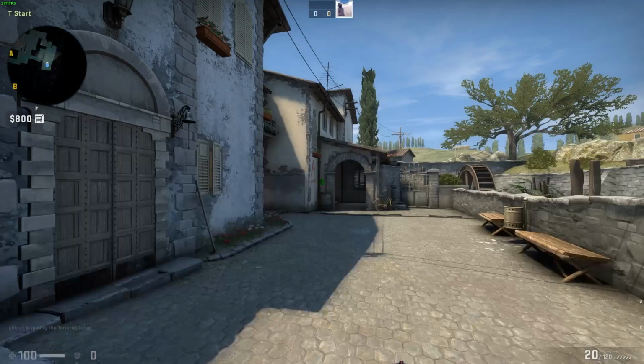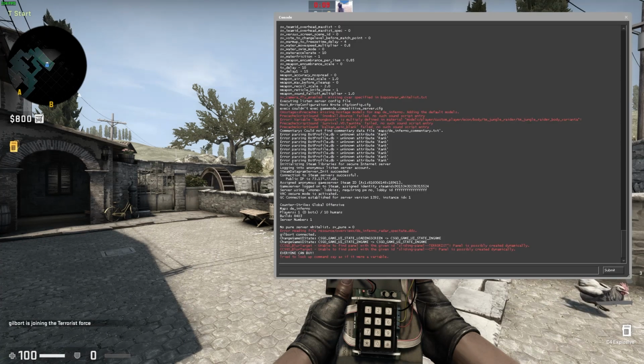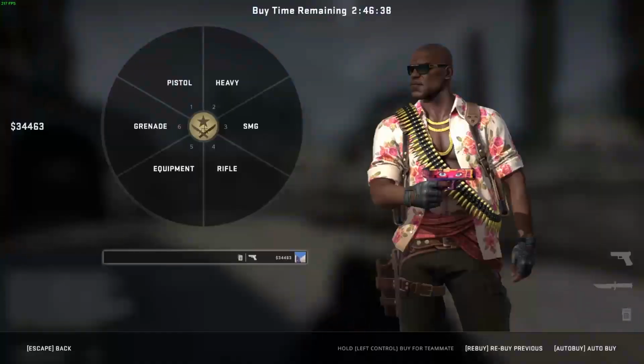Alright, I'm gonna join T side, and first I'm gonna execute my practice file, just so the timer is long. Let's get these parties started. And now, here we go.